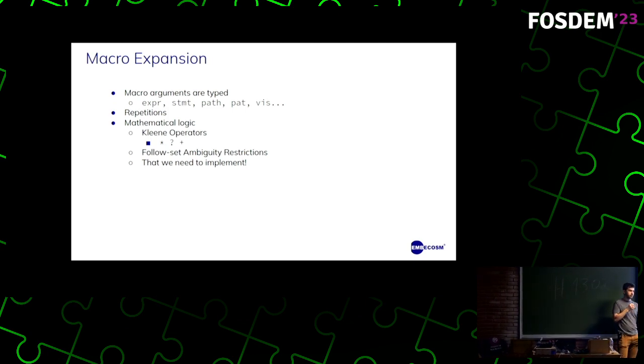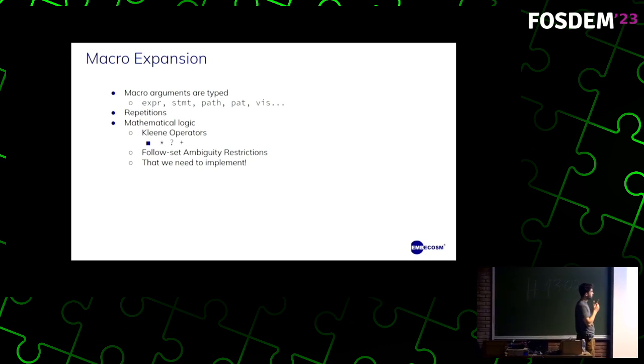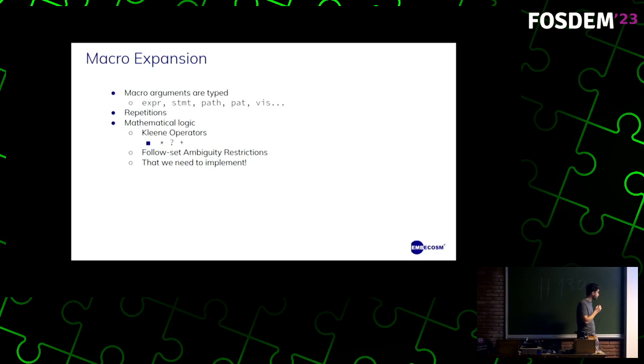And as I said, macros are sort of like function calls. You just expand them, and then you paste the AST that was generated, and you're done. And actually, in Rust, you've got repetitions in your macro, and that's extremely annoying to take care of. Repetitions, if you've ever written them, are unreadable, but they're very useful. You have these operators, which are the star, question mark, and plus sign, which allow you to specify, well, I want between 0 and infinite of something, or at least one, one or more of something.